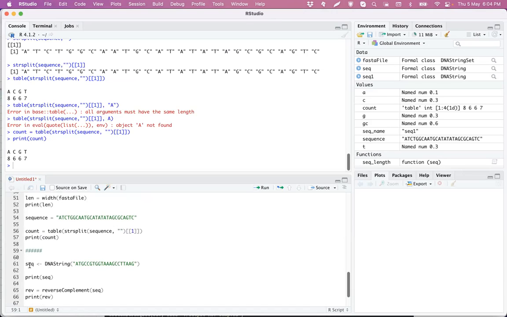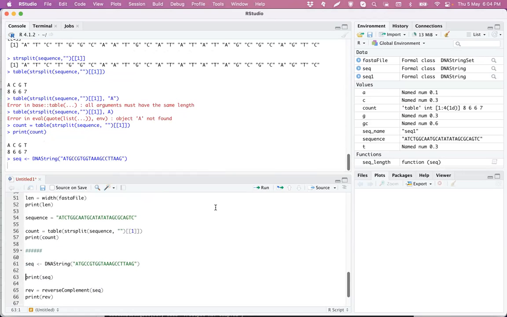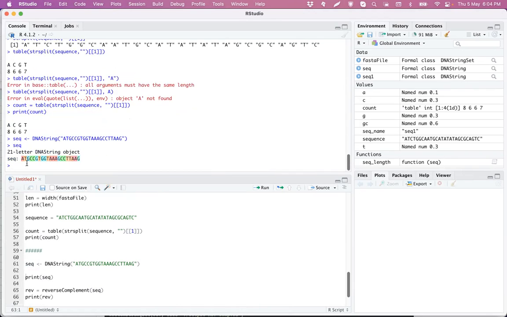When you define a sequence object as a DNAString object like this, let's define this, and then we know what this object is. It's a 21-letter DNA string that has this sequence.